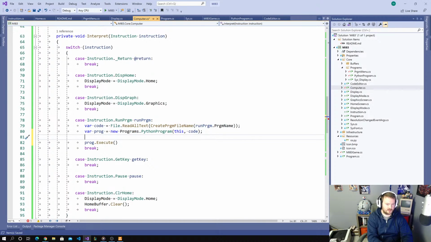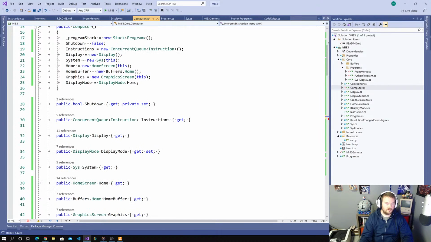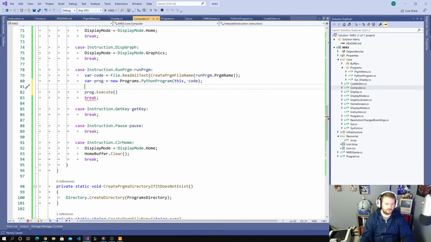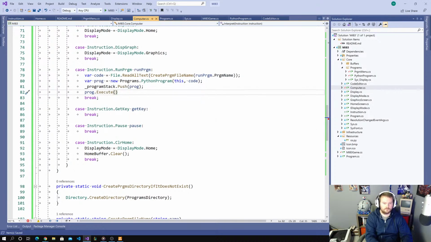And we push that onto the stack as well. And then it gets executed, which should run it.